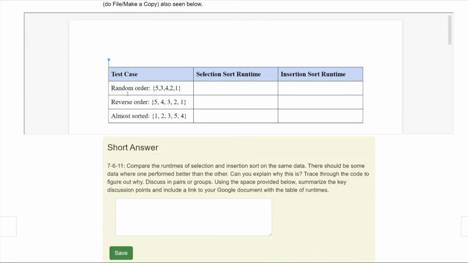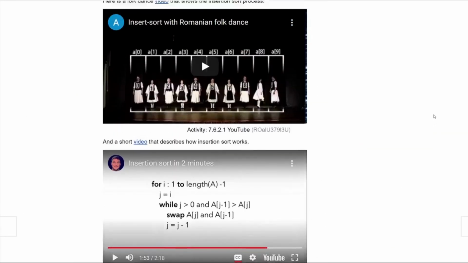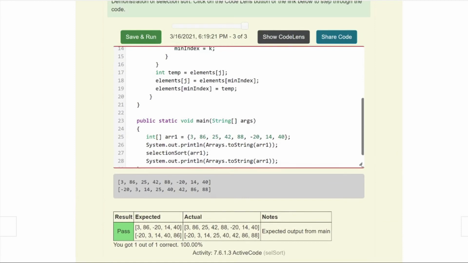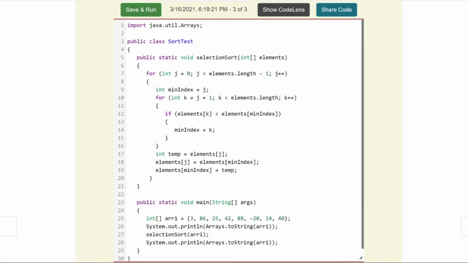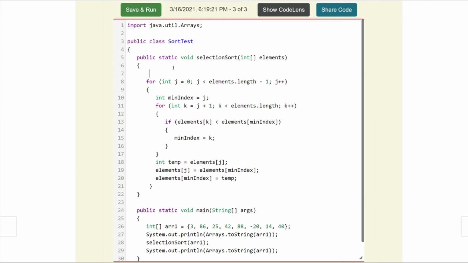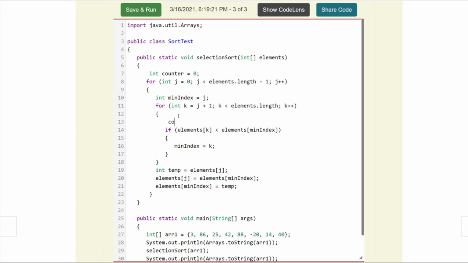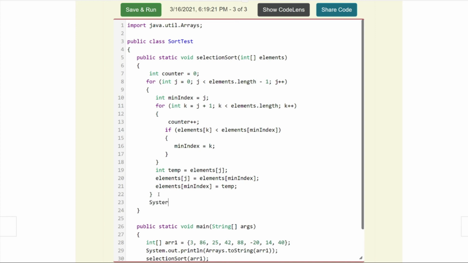And it looks like we have some numbers to run here after we put in a counter. Well, that's not too bad, kids. Let's go up to our first one here. And if we want to put a counter, I know it has to be in my method. So the first thing I have to do is declare that, right, kids? We're just going to do a counter right there. And remember, we had to count on this one on the inner loop. And where's my inner loop on this one? Well, that's my outer, that's my inner. So I'm going to do it right before my if statement here and just do counter plus plus. Then I need to do a print, and I'm just going to do it right here.